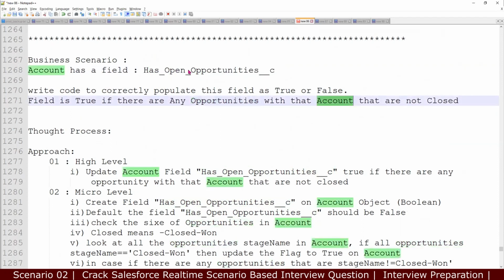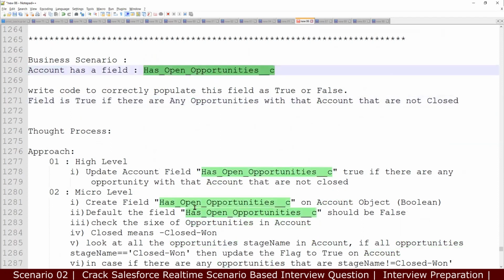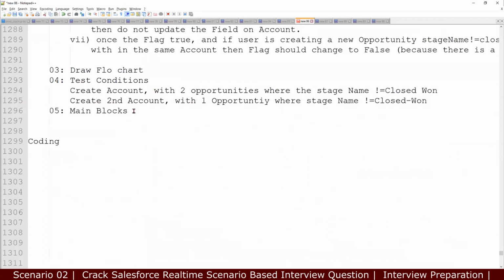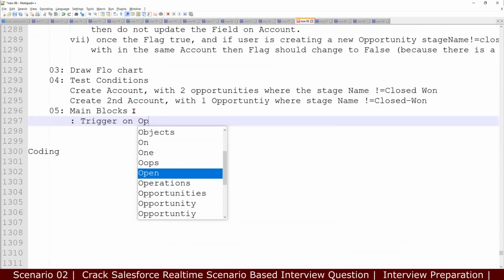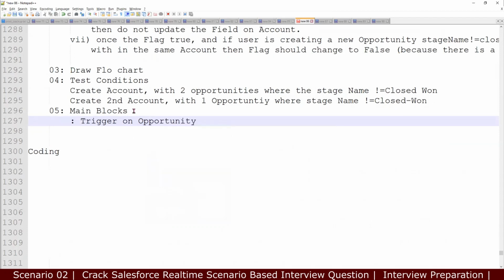Based on that, I have to update Has Open Opportunities. That means I have to write a trigger on opportunity, right?